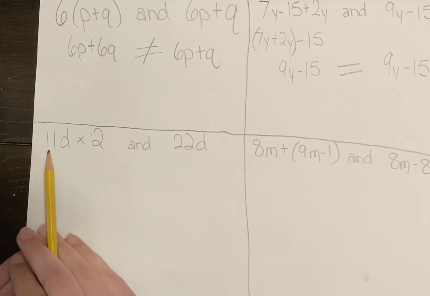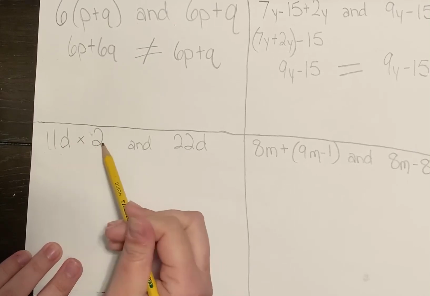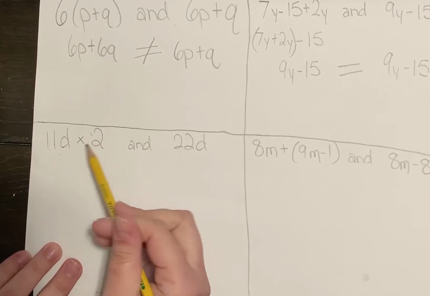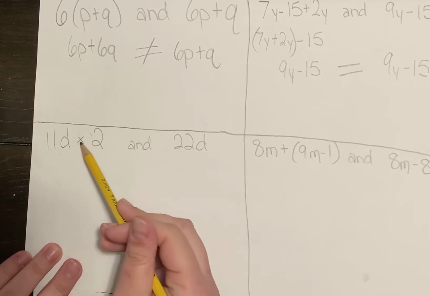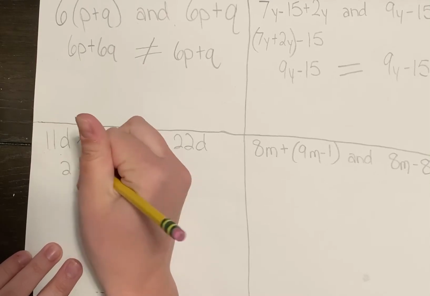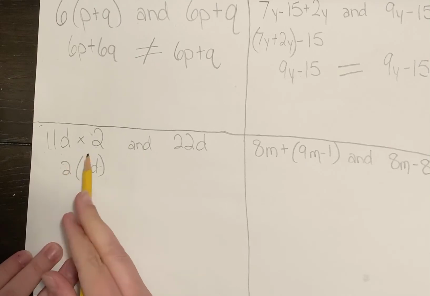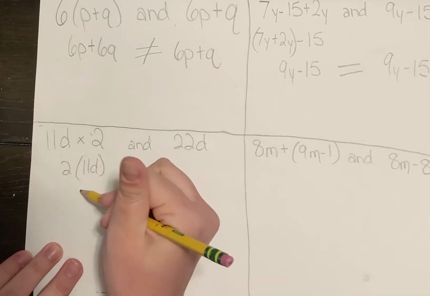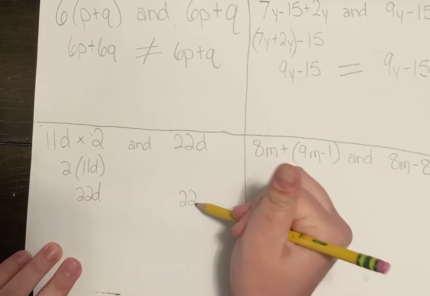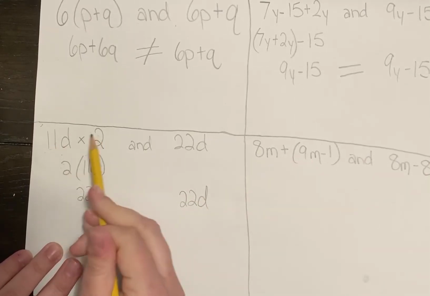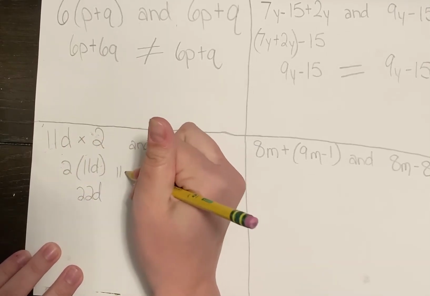This one, the best way I can tell you is to understand, a lot of times you guys without the parentheses won't want to combine these, but what you need to understand is this is saying the same thing as 11d times 2. If it looked like this, 2 times 11d, then you guys would feel more comfortable doing this. So just remember that no matter what, you're multiplying them, you can do that.